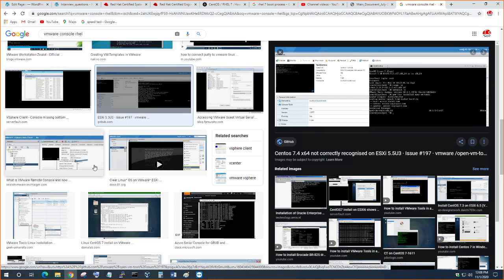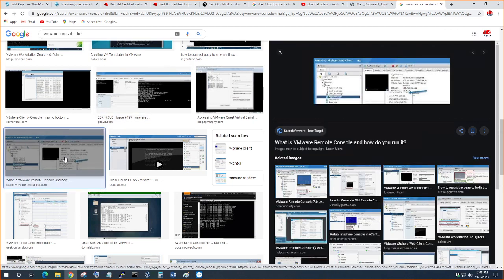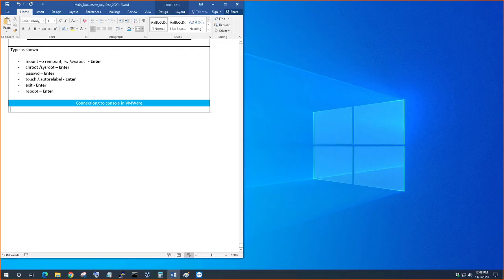So you all know VMware is nothing but, it's like VirtualBox, right? We are using VirtualBox here, but in a job, you will use VMware.